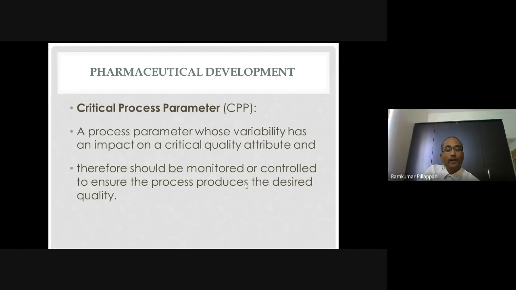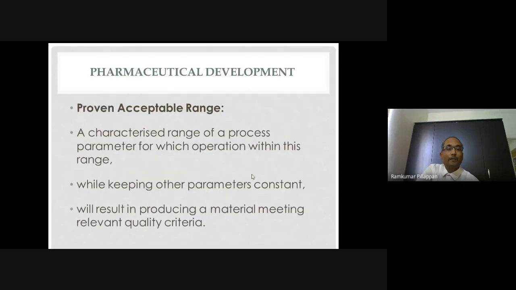I can tell some few examples of critical process parameters. The distribution of particle size or granule size after granulation and drying matters. The amount of moisture left in the granule matters. The speed of compression, like 1,000 tablets per minute or 2,000 tablets per minute or even 100 tablets per minute, and the RPM of a tablet press matter for process parameters in some products. So you have to be aware of what is CPP.